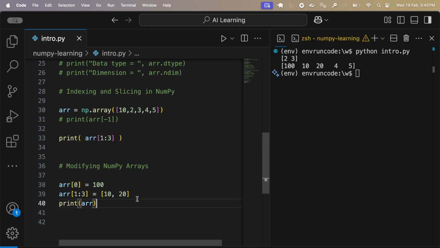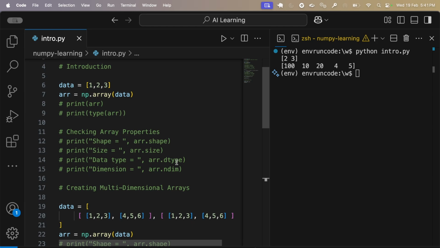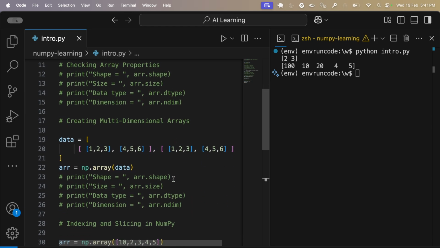I think this makes you understand how the n-dimensional array in NumPy works. We saw a few properties of it, like shape, size, data type, and number of dimensions, which is ndim. Now I think this should be the end of this video. Make sure that you practice these concepts, and in the next video we are going to explore dtype, the data type, in a deeper way. Just fetching the value of the data type is one thing, but actually understanding how data type works in NumPy is a different thing. That is something we are going to see in the next video.